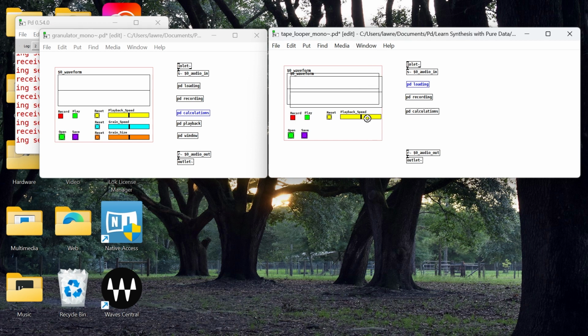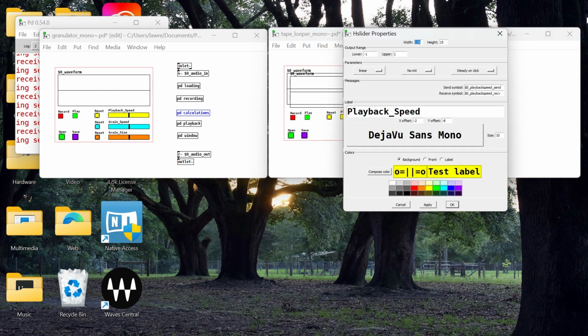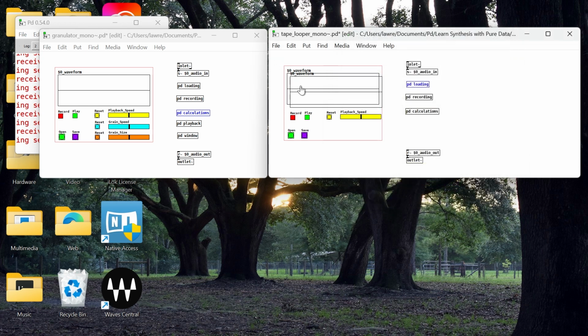As you move it up, it's going to be slower. There's a simple way of reversing that. We can go into its properties and say that it's +1 up to -1. So that way, when you move it to the right, it'll speed up.